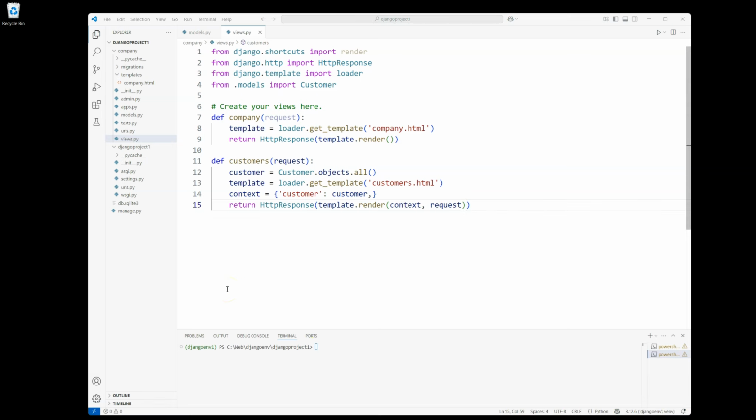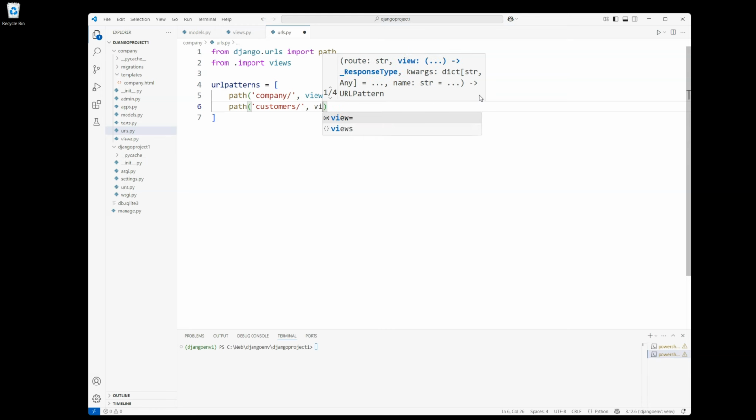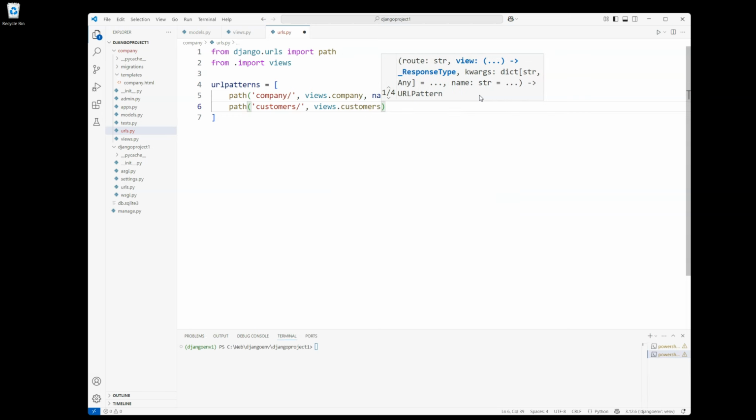Before we start creating the template, we also need to update this urls.py. So here we have already created a path for the company, so now we need to do the same for the customer. So just path customers, comma, views.customers, comma, and name should be customers, like this.